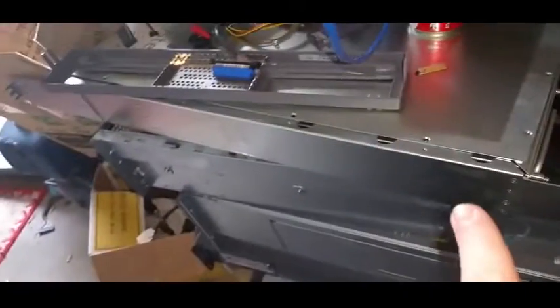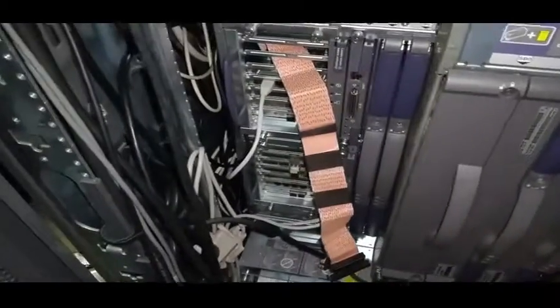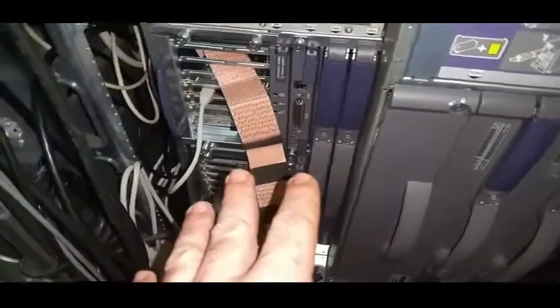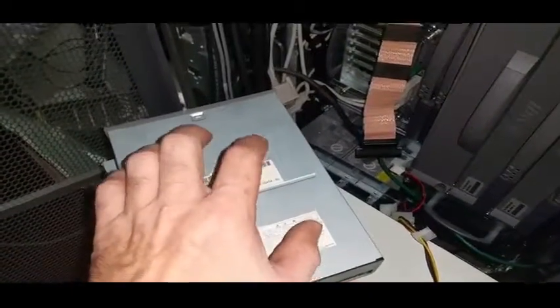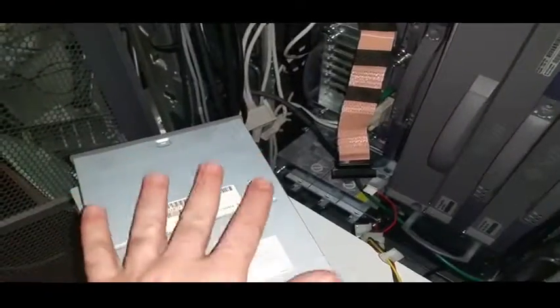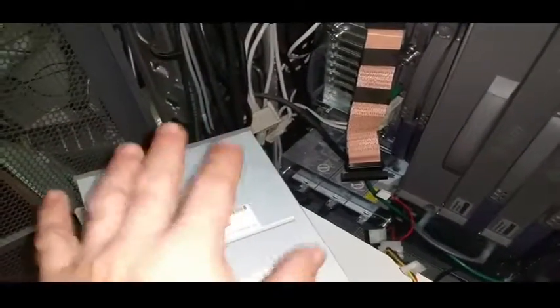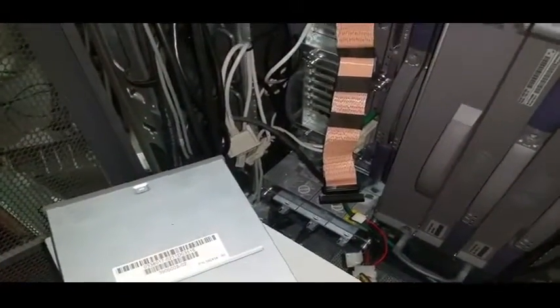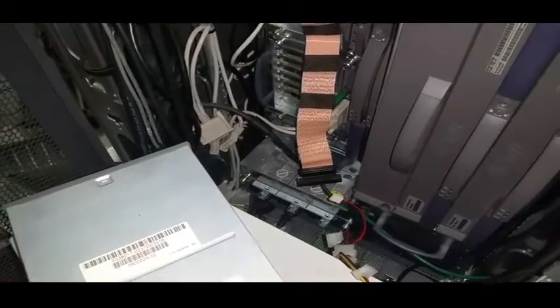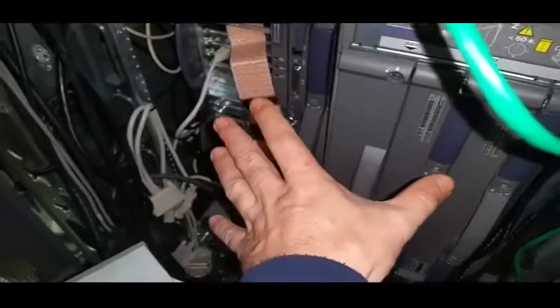Now I've got to work out whether I can get this to work again or if I've got to go and get another 50-pin DVD drive. At the moment this whole project has come to a screaming halt, because this is the only other non-IDE DVD I've got and it's gone flaky. I can't even test it on the V490s because the 490s don't have a 50-pin interface, and at the moment my 490s are in production mode — being used off-site — so I can't go and test this.